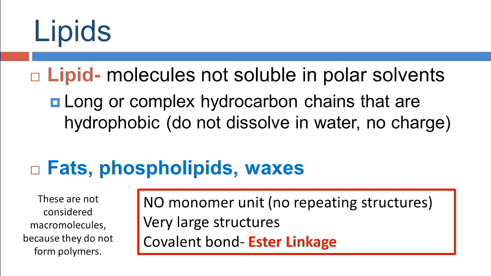You're not looking bad. And lipids are weird. These are not macromolecules. So what do they not have? They don't have a monomer unit. See, I wrote down here, no monomer unit, no repeating. There's no monosaccharide. And you notice with almost all of those that we talked about, it's always glucose. It's just the way you stick the glucose together can change the structure. These are still big. Lipids are huge, okay? But they're just not a repeating unit.